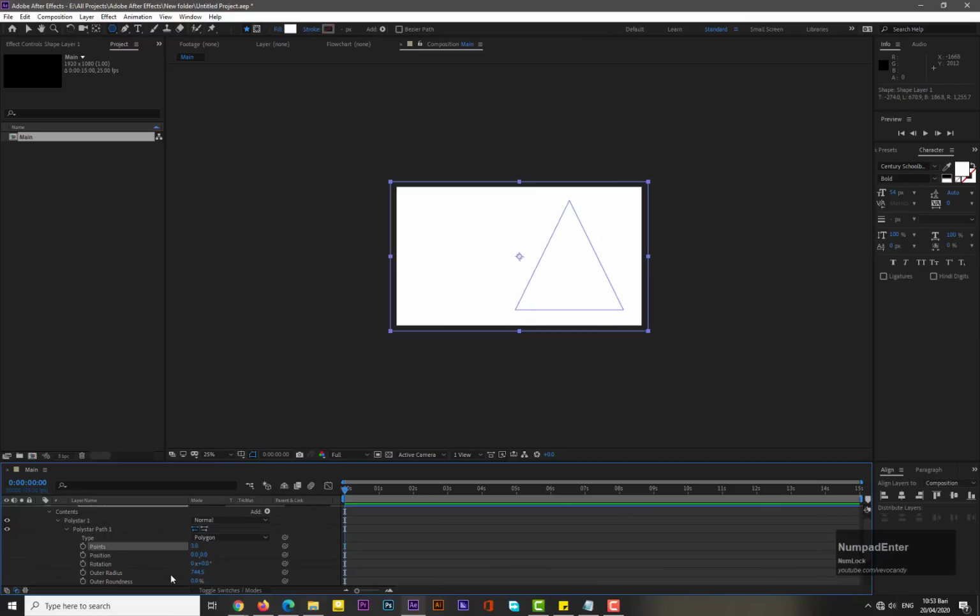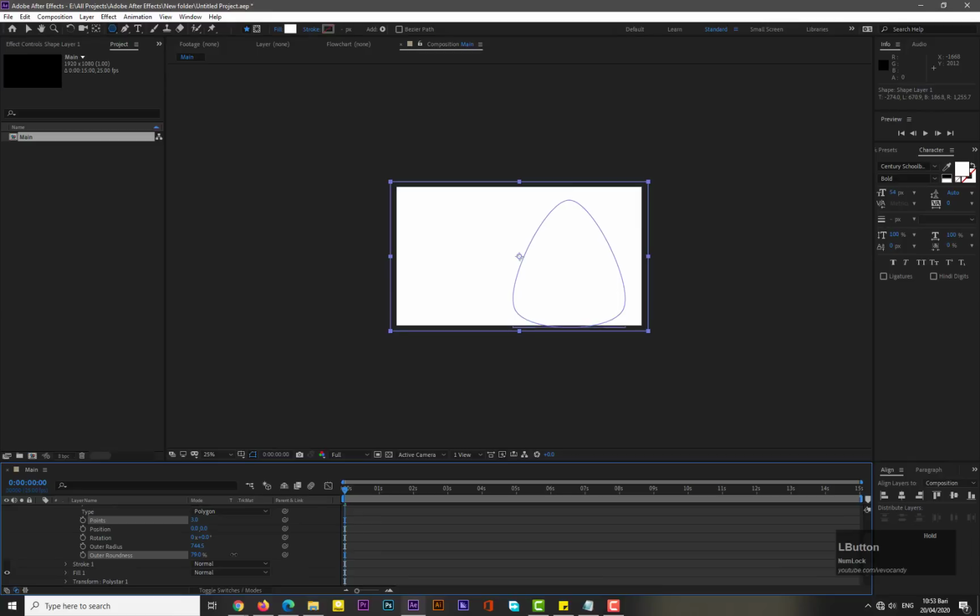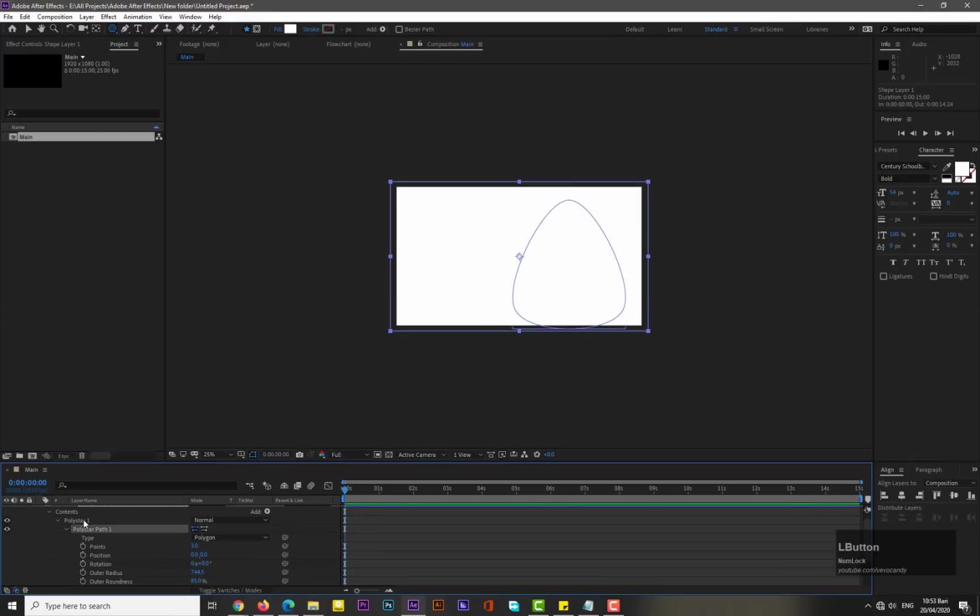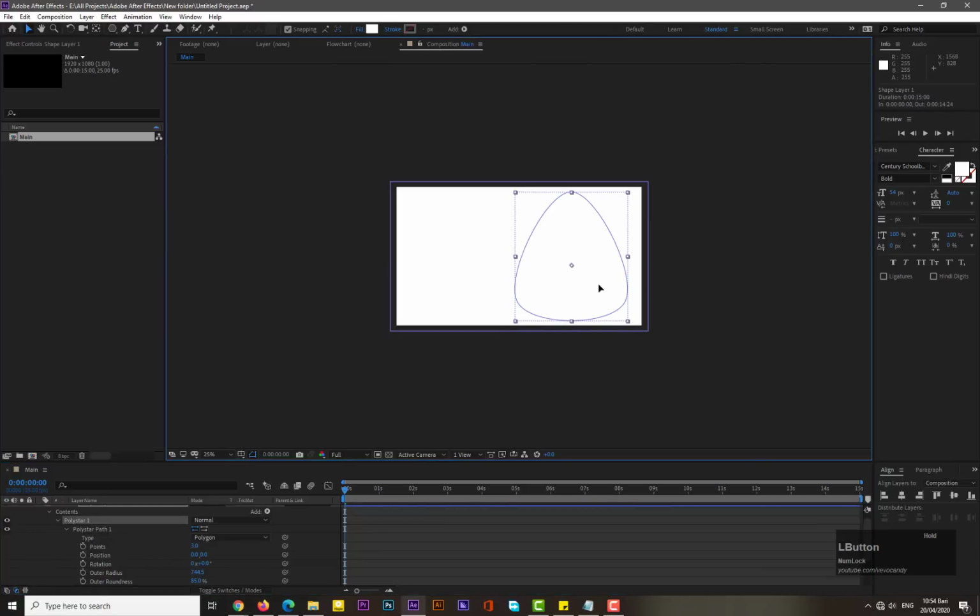Yes, and increase its outer roundness like this. And we need to increase its size. I think it would be fine.